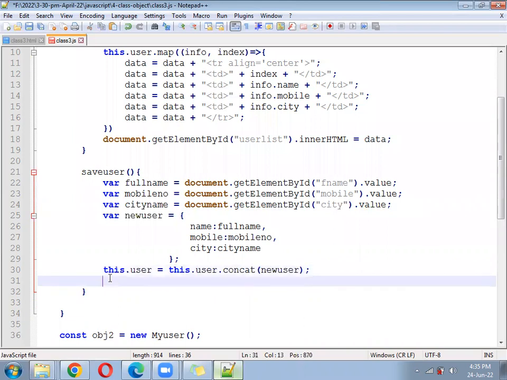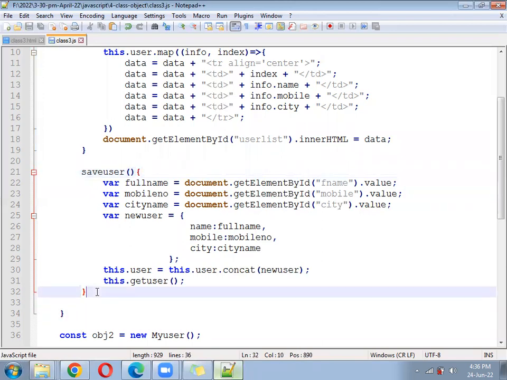This dot get user. This is the last line.